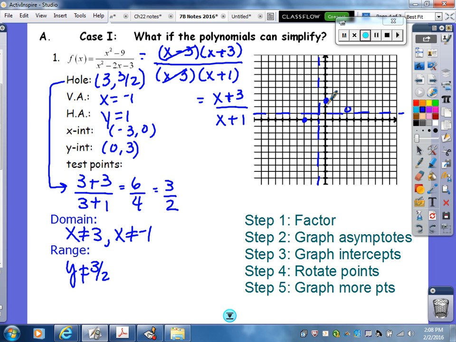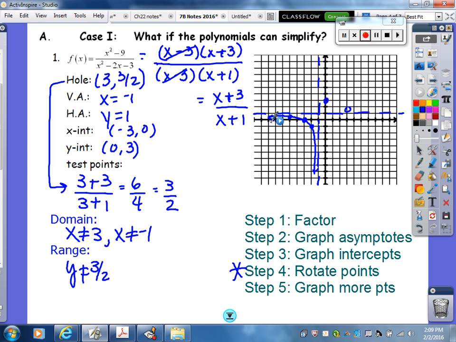Now when I rotate points, you need to count from where the intercepts intersect. So I'm putting a star by step 4, not counting from the origin. So this goes right 1 up 2. So that means I'm going to go left 1 down 2 is going to be another point on my graph. Counting from here, this goes 1, 2, 3, 4, up a half. So I'm going to go left 1, 2, 3, 4, down a half. Now it's no longer a hole, it's actually a full point there. So this is going to give me that piece of my graph.